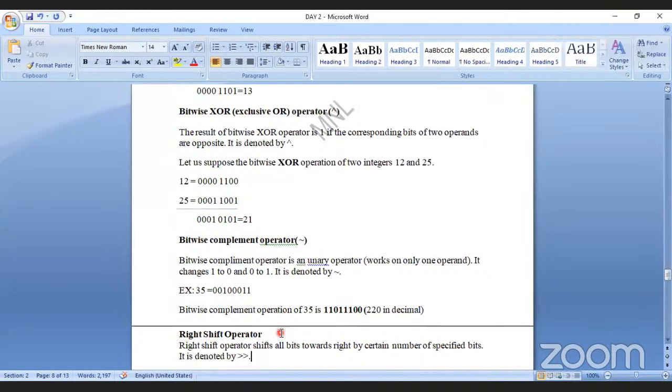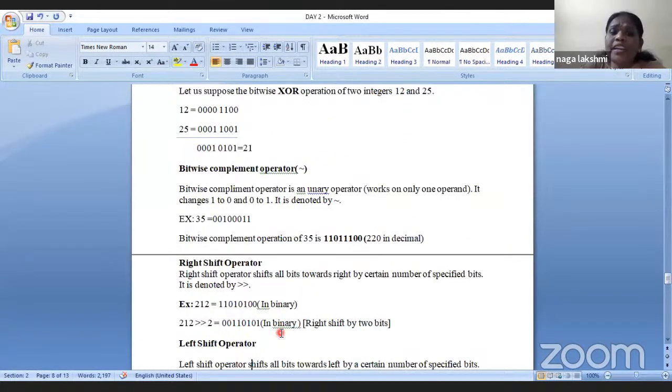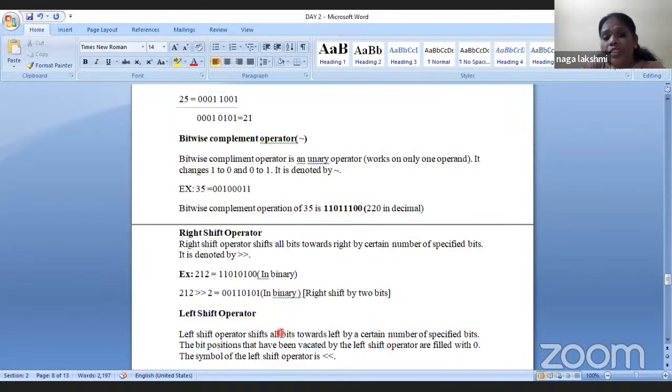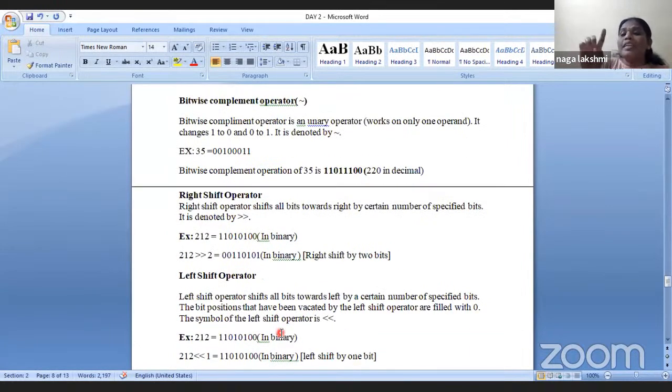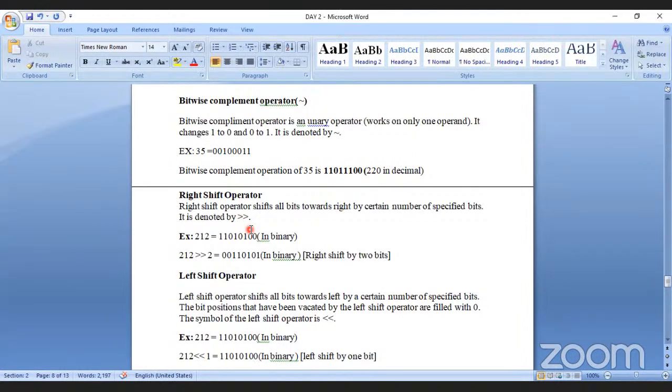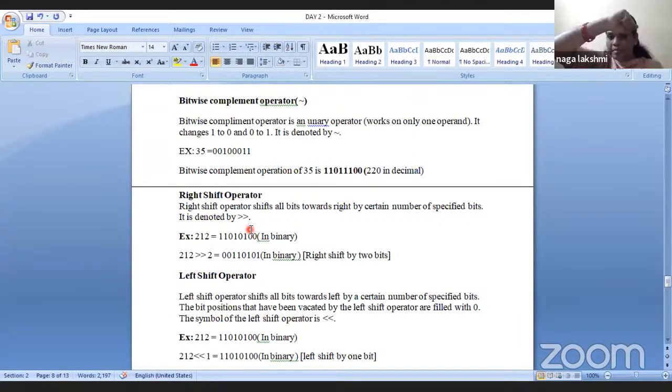No, ma'am. Yes. Next one is what? Right shift operator, left shift operator. Right shift means 2 greater than symbols. Okay, the greater than is right side, it is facing right. When you want to show your hand with a greater symbol, means right hand we will use or not? Yes, ma'am. ఇట్లా రైట్ హ్యాండ్ పెడితే గ్రేటర్ సింబల్ వస్తుందా రాదా?